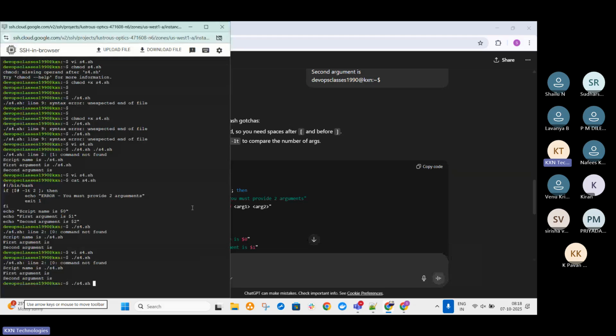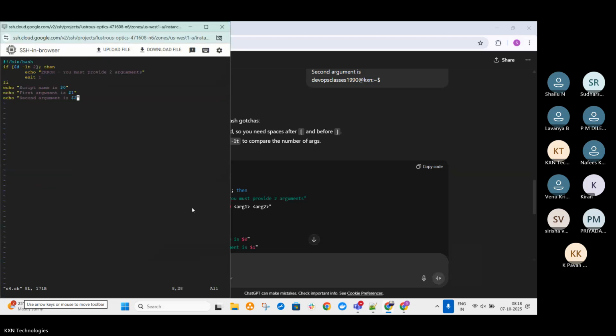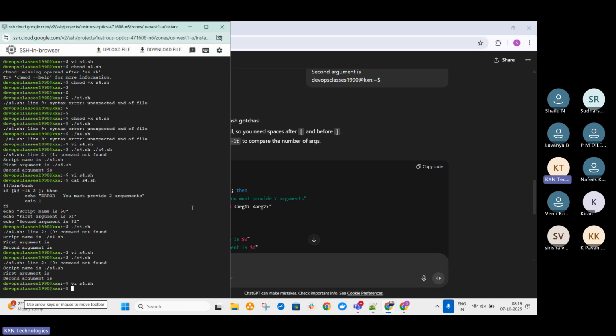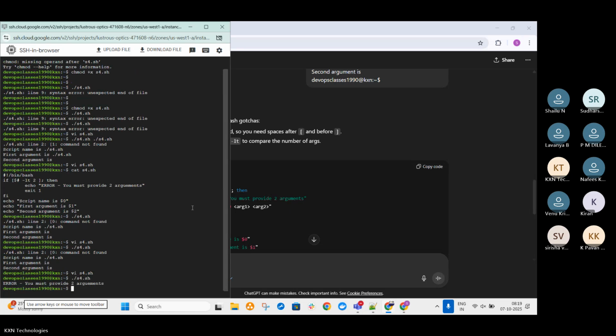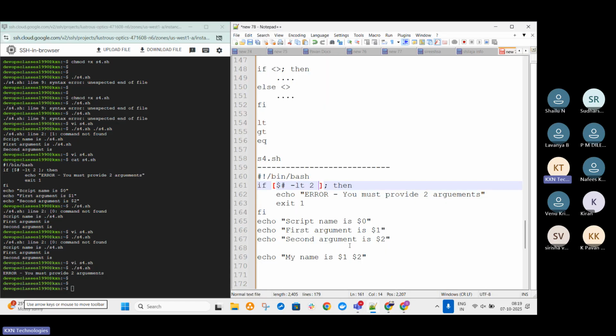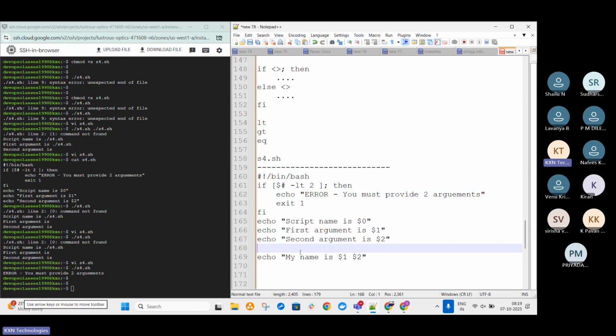Cool. So let's try to solve this. The issue is that a space should be there, and also here it's saying a space should be there. Like this, it is asking. Let's try to solve this. Cool. So the issue is resolved. Guys, did you understand how we were resolving the issue? See, you need to write your code, but make sure you understand the concept actually.